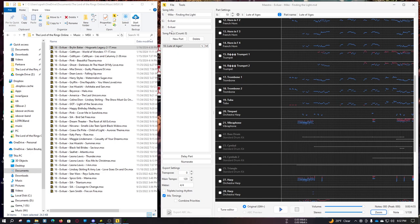First thing I'm going to need to do is add some instruments here. I've got 16. I know that's going to run me down to 25 because of the way I number my instruments. So I'm going to go ahead and go down to 25. That way I know I have all 16 accounted for.